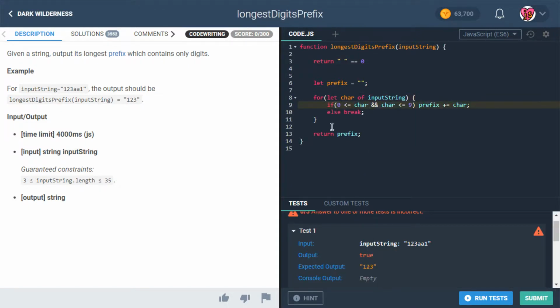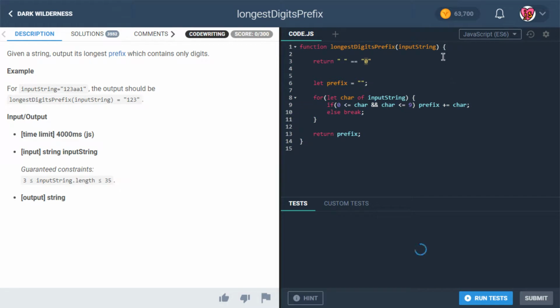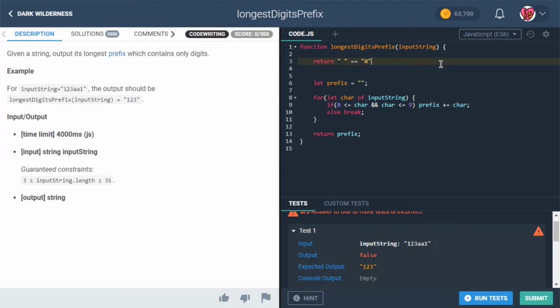It does say true. The thing is, this is a string, right? So the 1, the 2, the 3, yes, those are digits, but they're not numbers right now. They're strings. It's the string 1, the string 2, the string 3. So let's now compare this to the string 0, and we'll see if the same comparison applies here.